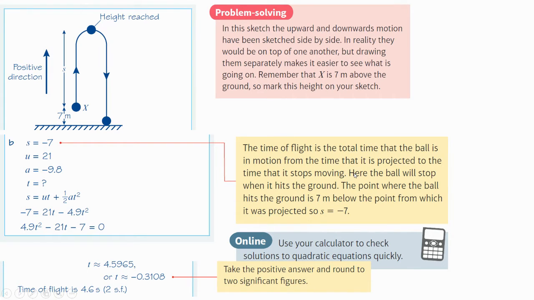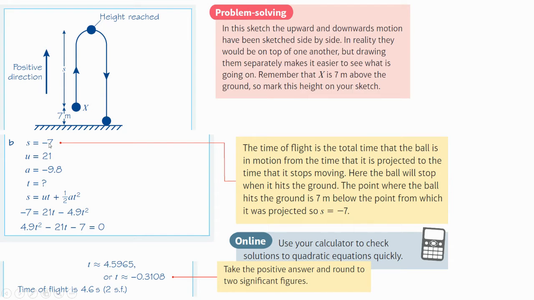the ball is going to stop moving at minus 7. So this minus 7 is the fact that it's going to go up where our displacement is going to be another 22.5. It's going to go down and down and down, and it's going to end up at minus 7. We're picking this point here to be 0, which means the final displacement, the end point, is going to be minus 7. That's probably the trickiest part to this question.